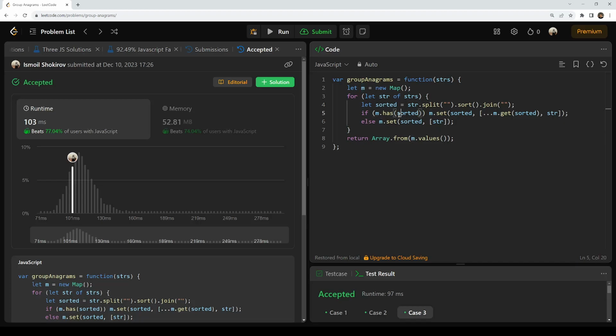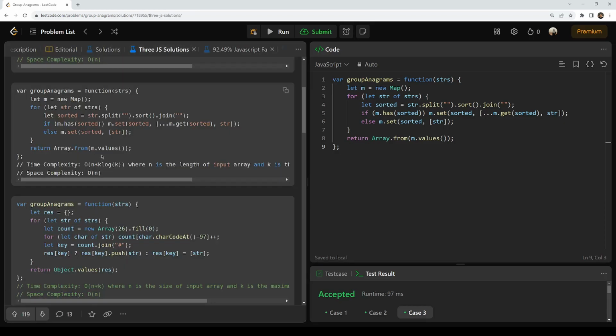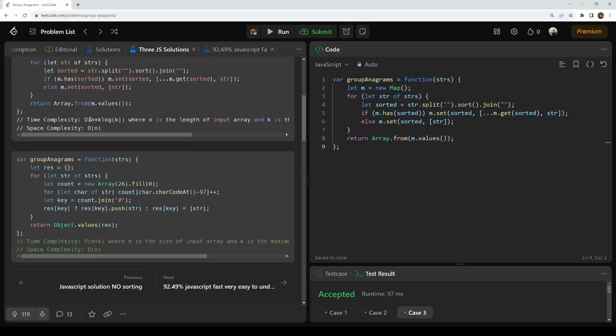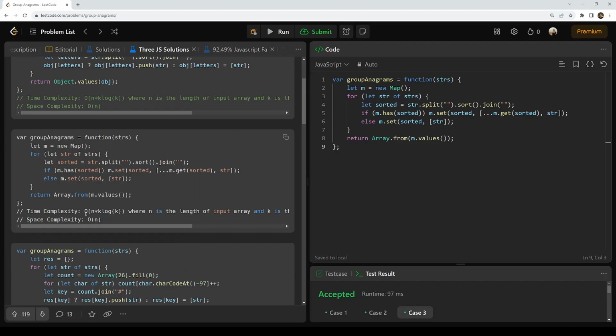If the map has this sorted key, then set the map. Yeah, he's just retrieving the old values and pushing the new string. If the key doesn't exist yet, then it's just gonna be an array of one string. Yeah, it looks like this solution is faster, but what is the time complexity of this algorithm? I think this is the one.